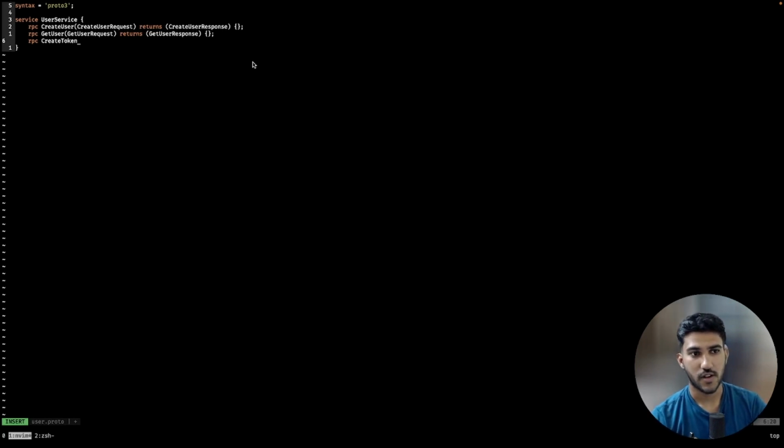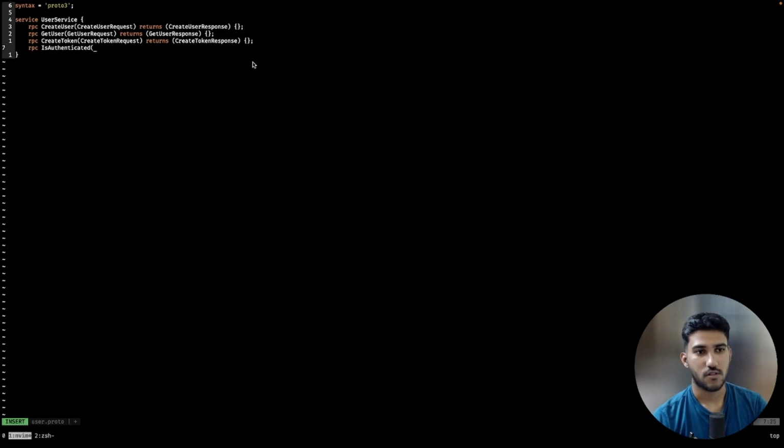So we are doing CreateToken and we are not doing login, because CreateToken is basically login: it creates a token with the given payload and returns it to the client. So the main functionality is to create a token, and that's what this user service is doing. Similarly, we are going to take CreateTokenRequest, and it will return CreateTokenResponse.